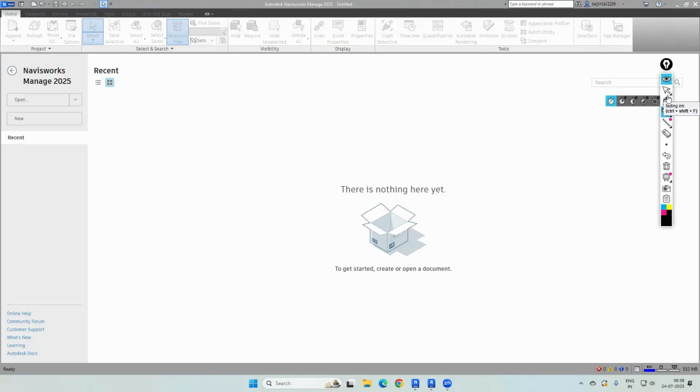It's a very useful tool. Normally we are using it for building information modeling. See, Navisworks is a software introduced by Autodesk, definitely, but it's not completely a modeling software.